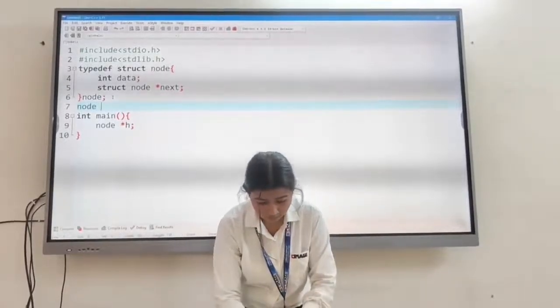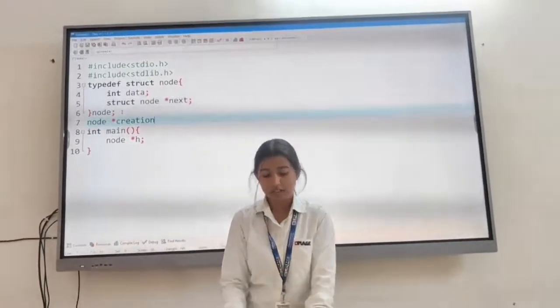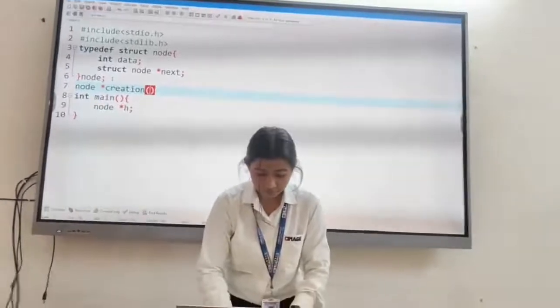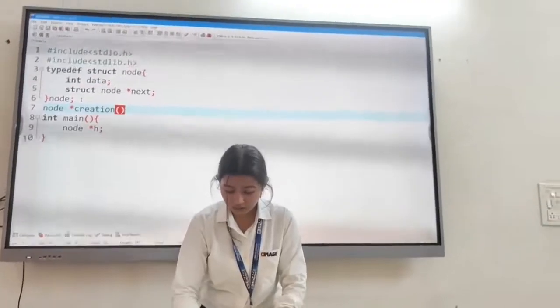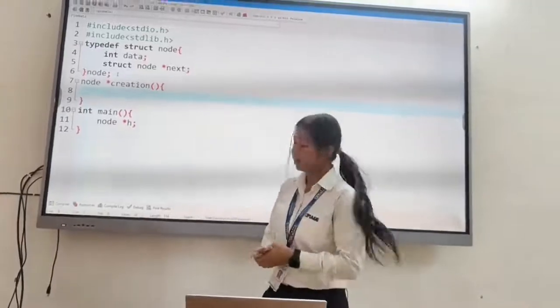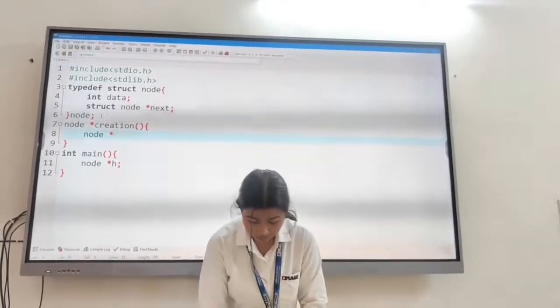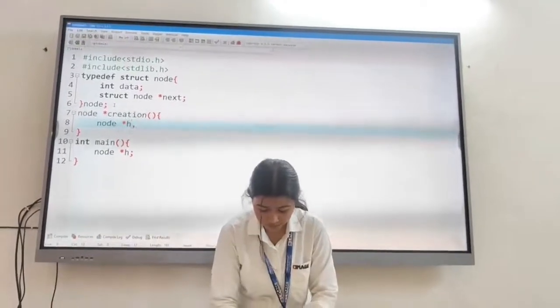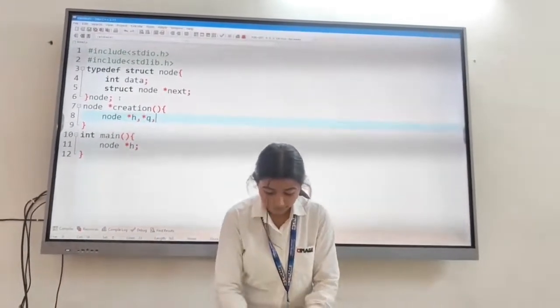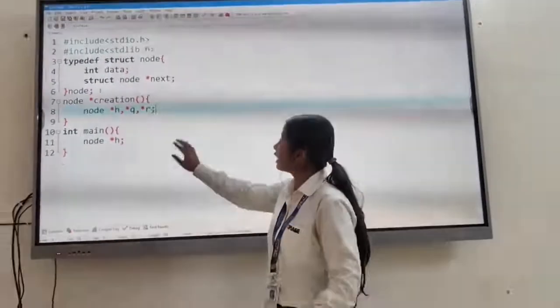Then the function name is creation. That will not take any argument. That's why I am creating the three nodes here. First node is asterisk H. Second one is asterisk Q. Third one is asterisk R. I have created three nodes.